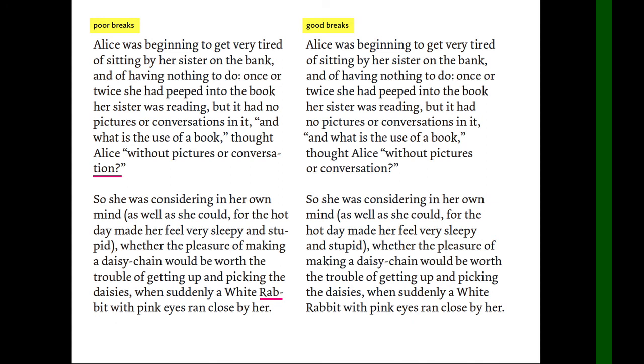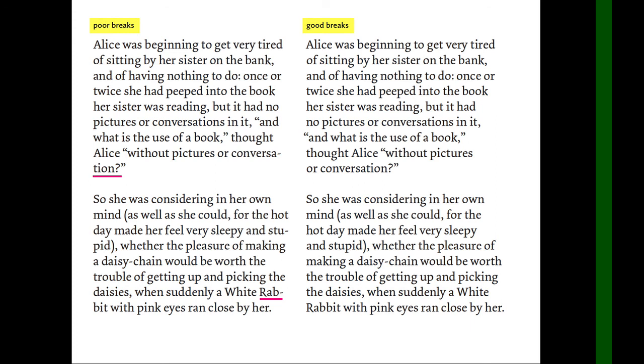All right, so I'm going to give you some examples instead of just talking theory. On the left, I have some poor breaks that I have underlined with magenta, and on the right, I've fixed those. So on the left, our first paragraph, conversation. All right, so that word is broken properly in that it is broken between syllables. However, I have a syllable all alone by itself on the last line. That's a widow. We want to avoid that.